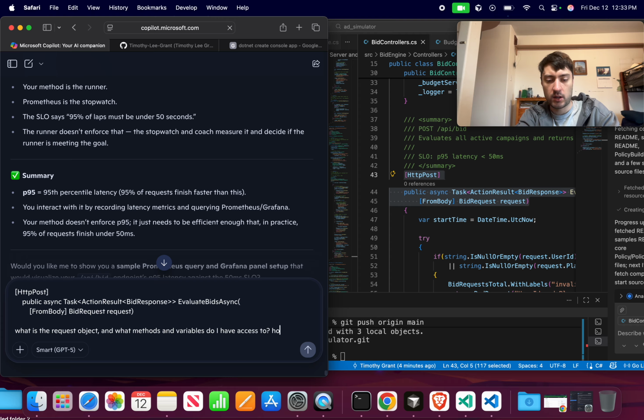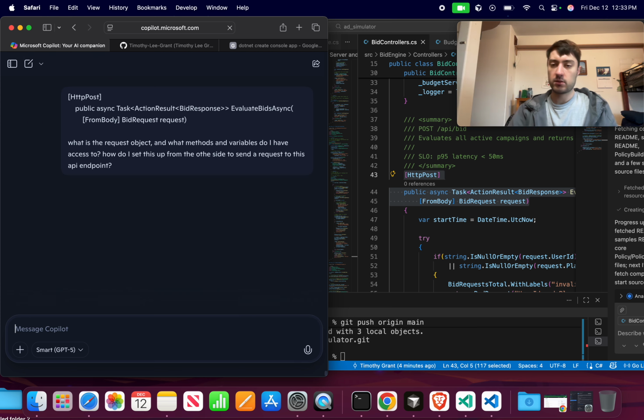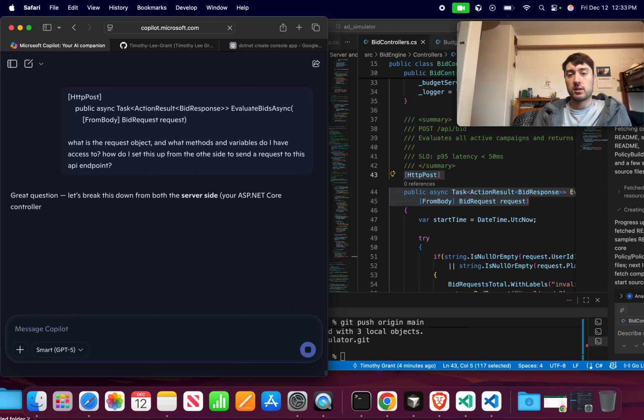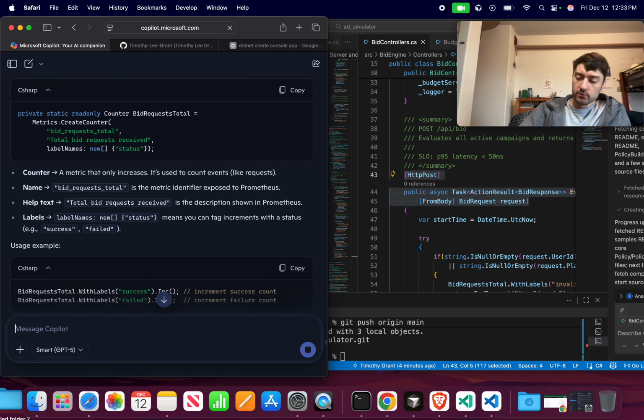How do I set this up from the other side to send a request to this API endpoint? That'll be another question. Let it do its thinking. Gives me another opportunity to take a sip of water. Or not water, coffee, I should say.